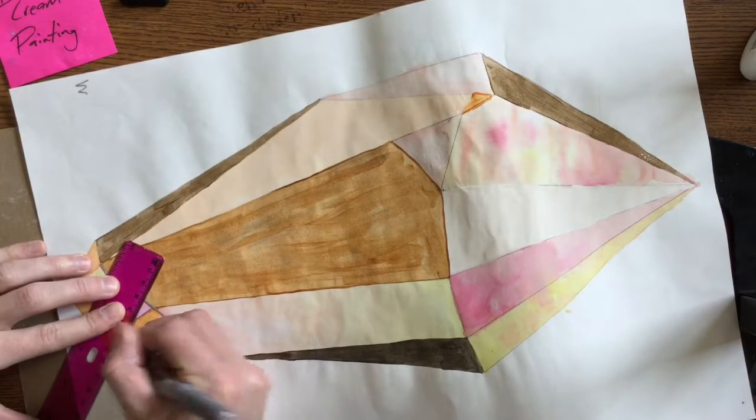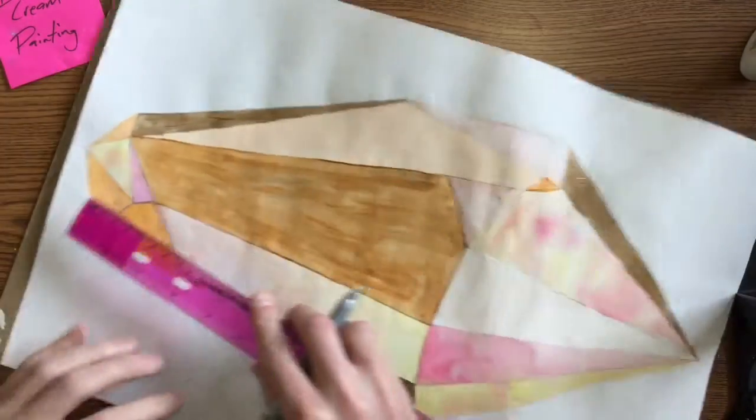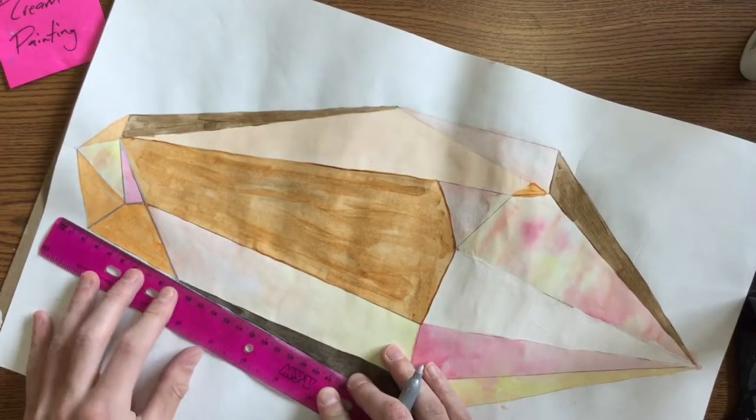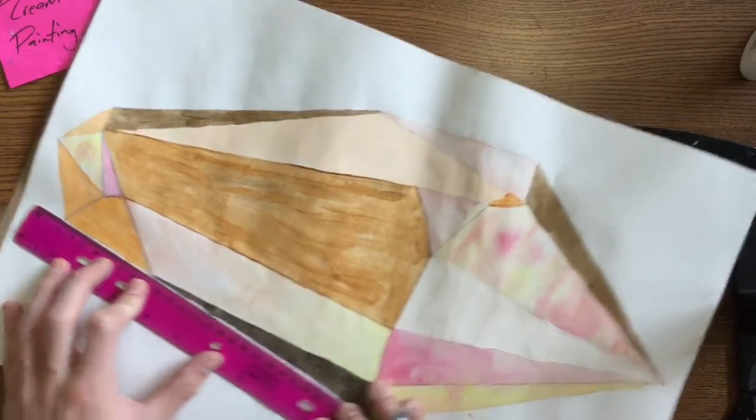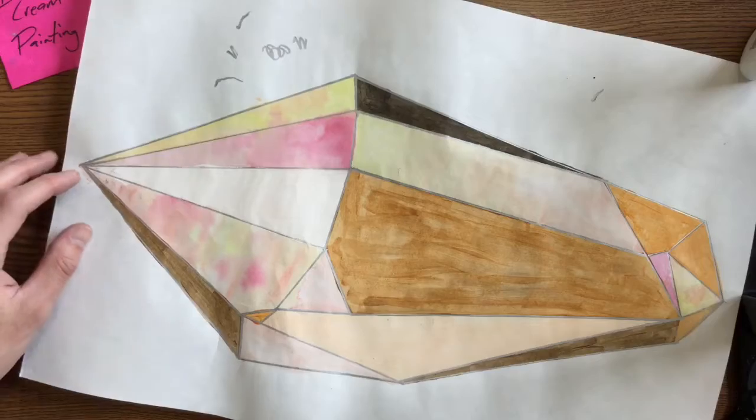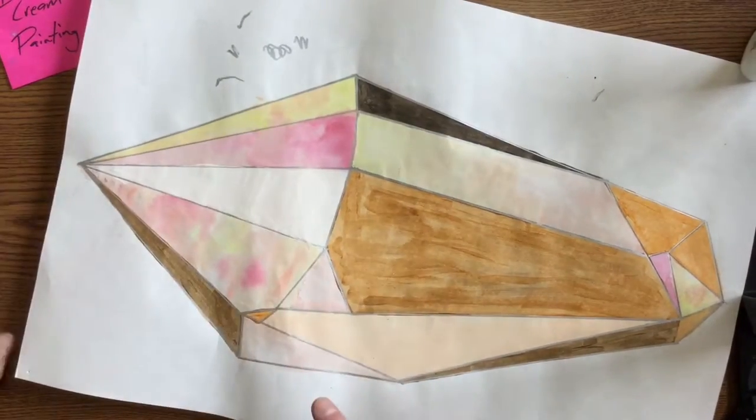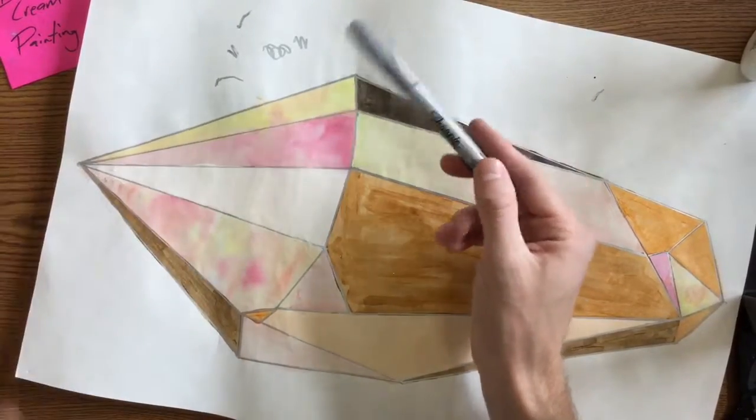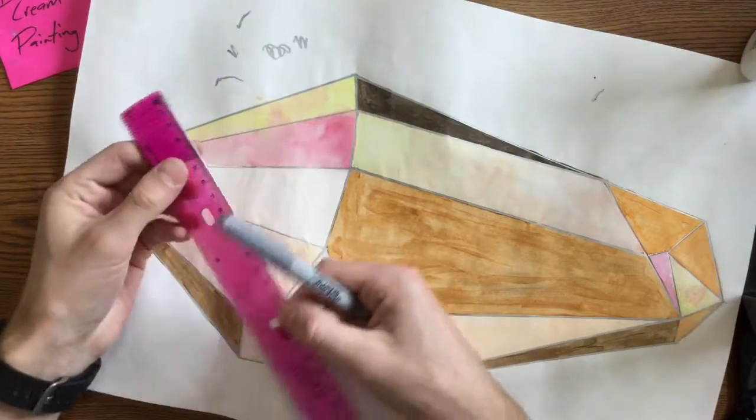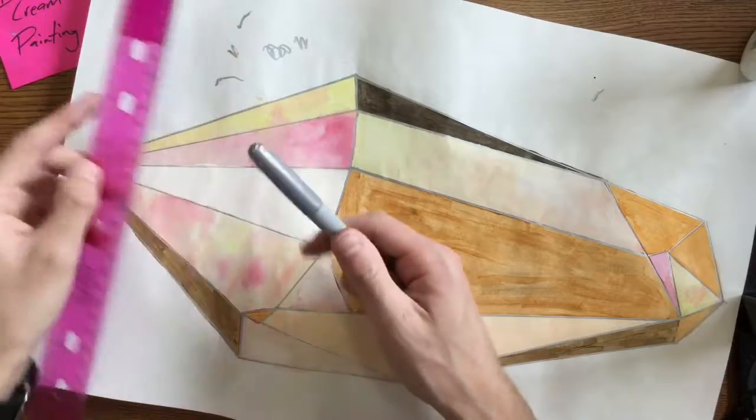This is going to help cover up if we had any bad paint lines that may have gone outside the edge. Helps clean it up just a bit. After you've Sharpied all of your pencil lines, you can pass the Sharpie on to one of your neighbors who has not used it. Don't forget to use that ruler every single line so we keep our straight lines.